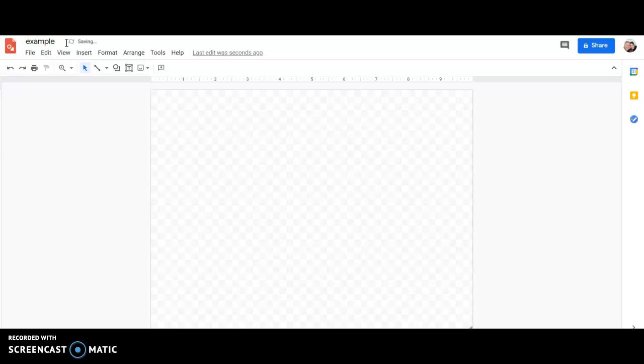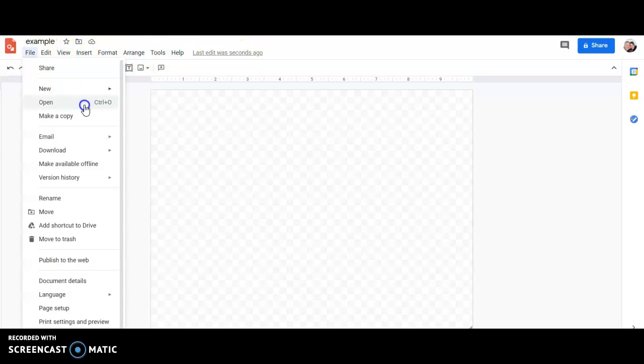It's good to change the name of all your files so you know what's on each file. If you get a bunch of them named the same, you're not going to know what you have and it'll just waste some time. So I'm going to go through and show you some of the things you can do. You can go to File and make a copy. That's what I always do if I want to have another version of a specific file. I'll just click Make a Copy.